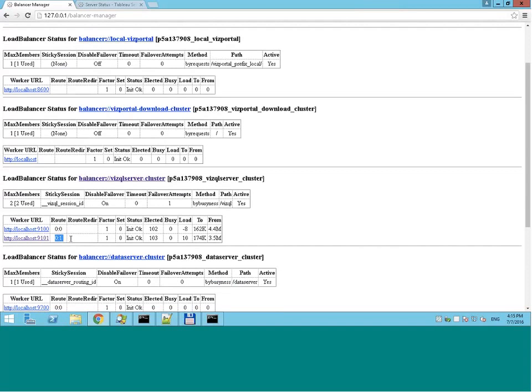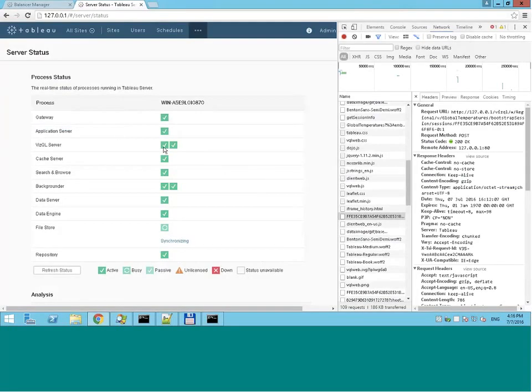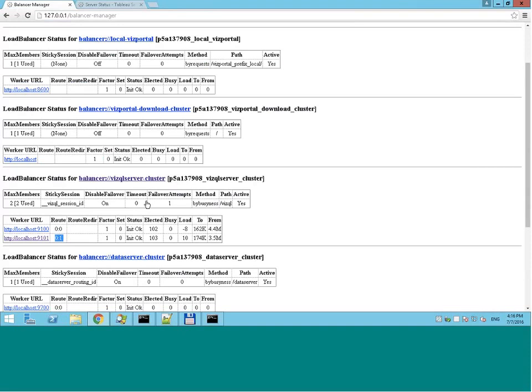So this is how the server knows that a VizQL request needs to be sent to this worker port. And if I mouse over in the VizQL server status, you can see that the first process is listening on port 9100, while the other is on port 9101. This is the interface which connects the dots.